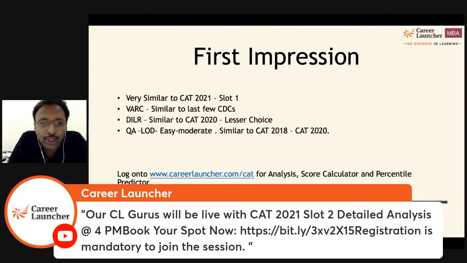And what we will do is meet you at 4 p.m. along with Shivku and GP for a full and detailed analysis, including each of the types of questions and levels of questions that have come. The cutoff for slot 2, Pragat, as I said, 99% will be about 97, 98, but somewhere around 65 marks will get you a 90 plus percentile.